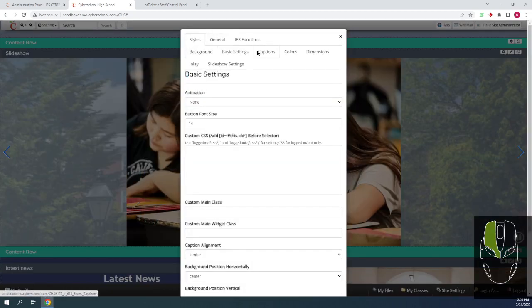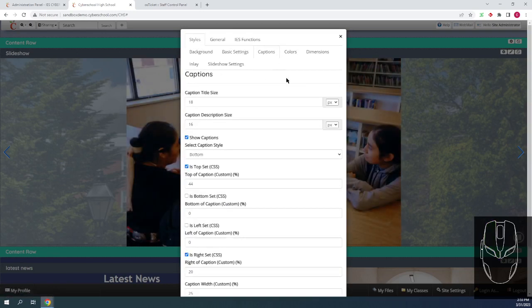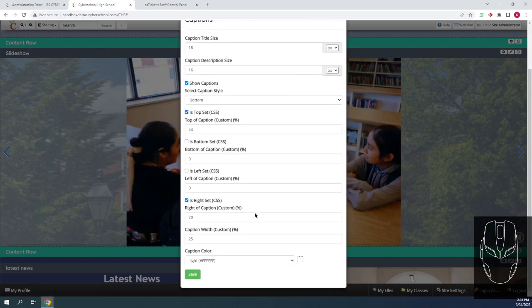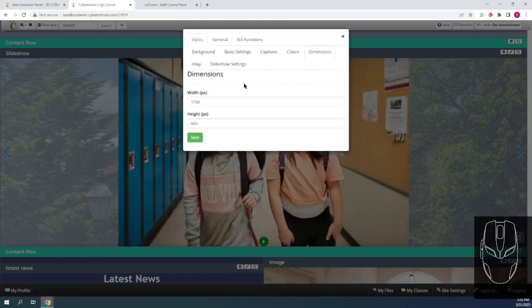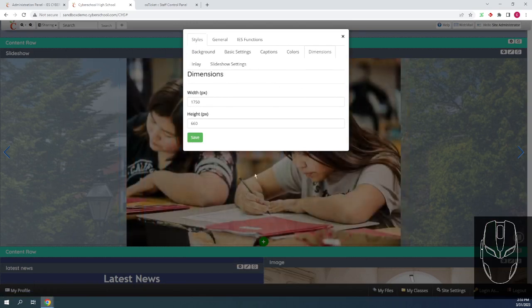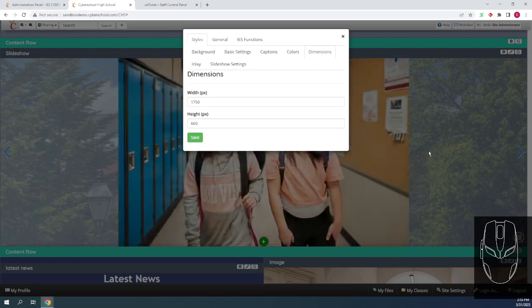So let's see here. Basic settings. Captions. You can add captions to your images. Colors, dimensions. This dimensions here will actually tell you how much of the viewport, so your screen, this right here is, in case you want to custom edit your images to actually fit in the square.